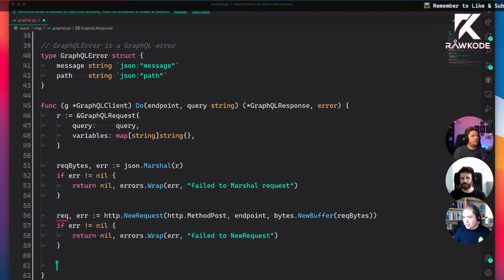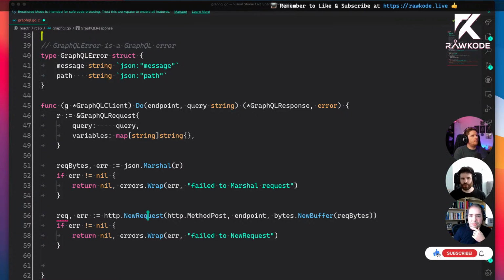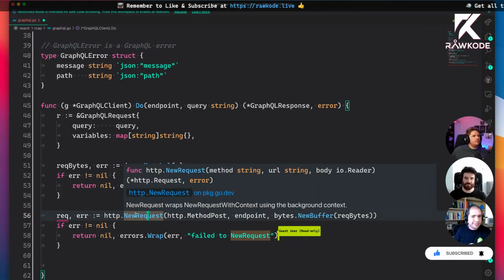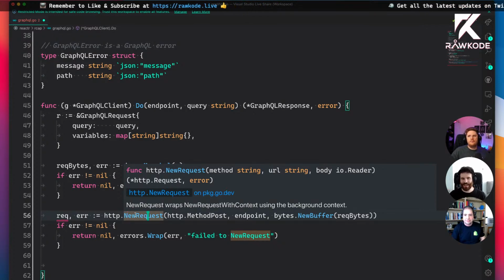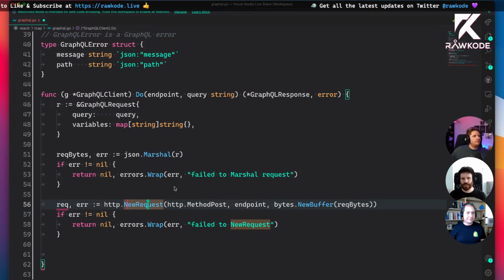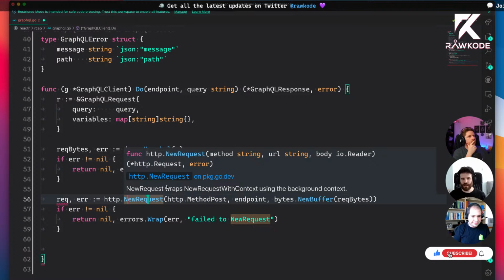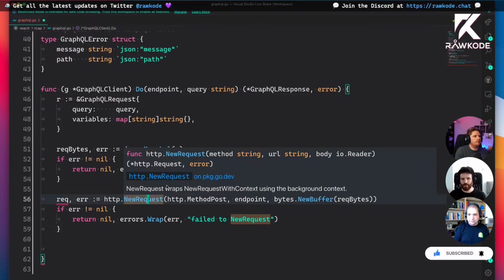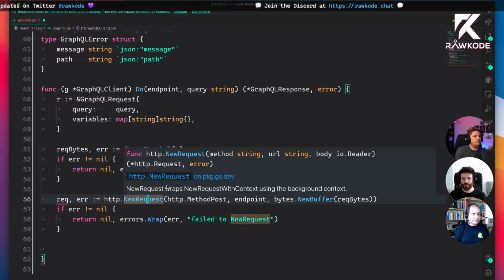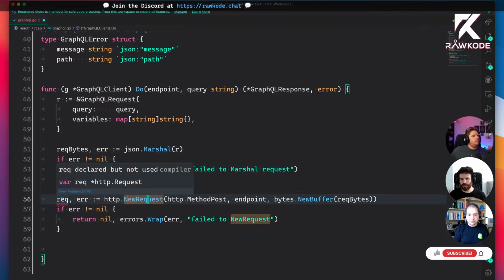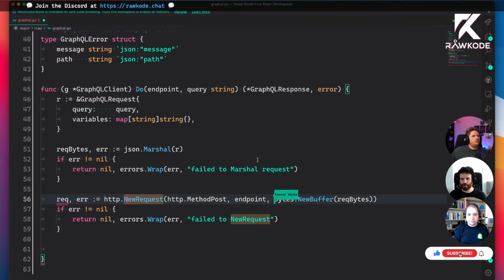So we can take a quick look at what that looks like for anybody who's unfamiliar with Go. The HTTP request in Go is just a method, and the URL that you're making that request to, a bunch of stuff that I don't care about, some headers for the HTTP request, a body, which will be the request body for our post request, and then some other metadata like content length and, if you wanted to use a form request, you could do that, multi-part, etc. So lots of fun stuff in there that you can take advantage of, but we're doing a pretty basic request today. So we're really just going to be including a buffer that includes our request.